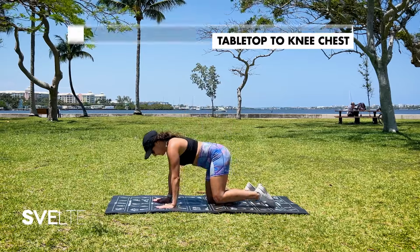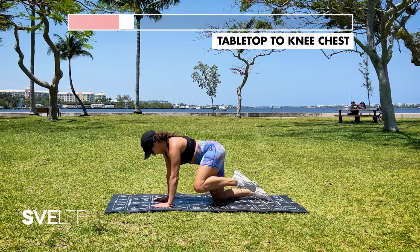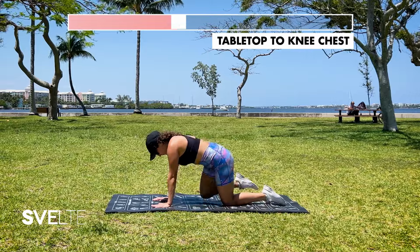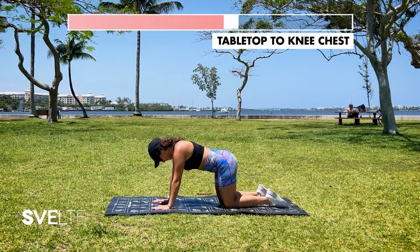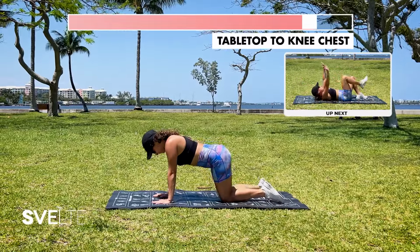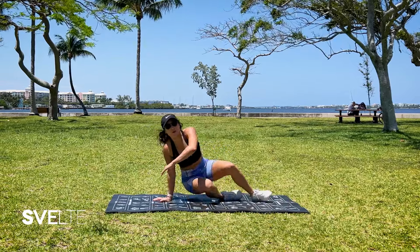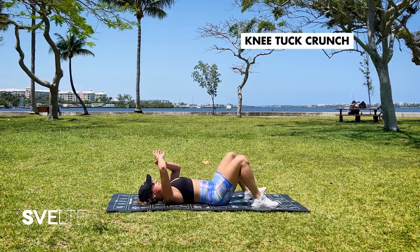All right, starting with our tabletop, knee to chest. Let's get it. One, and come down. Very good. Turn it around. Knee tuck crunches. 30 seconds, let's go.